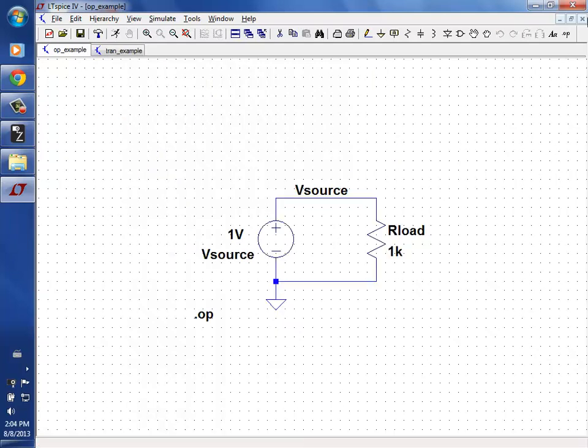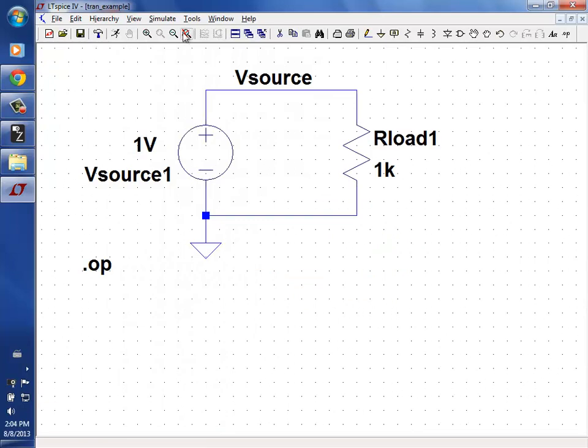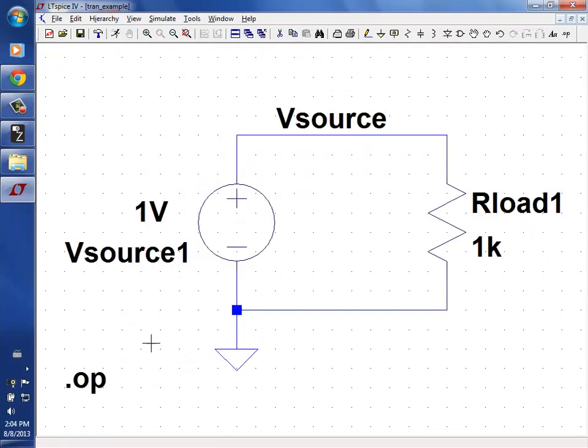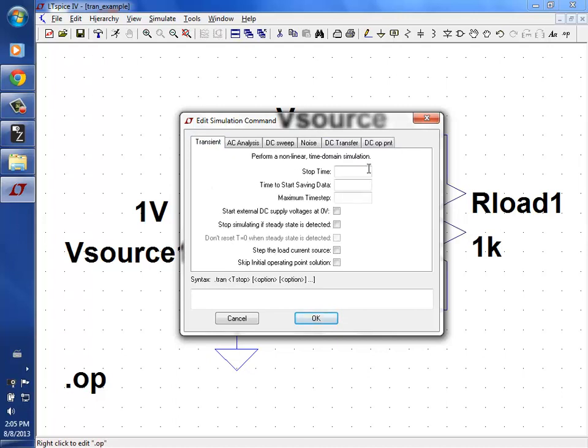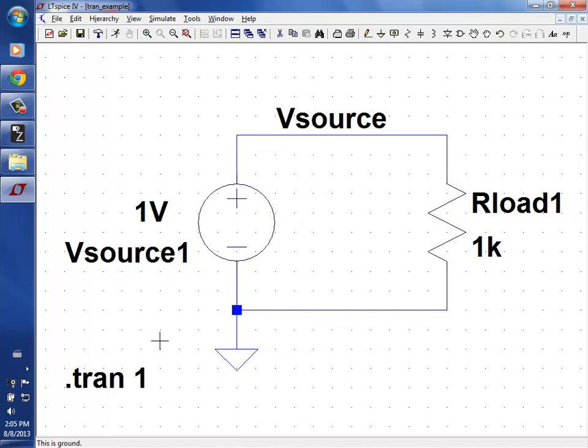I'm going to go back and close this one. Then I'm going to hit this Fit, Zoom to Full Extent, right click here, and then I'm going to change it back to a transient. Stop time 1 second. Notice when I copied it, it changed the names. That's important because you don't want the same names of components.